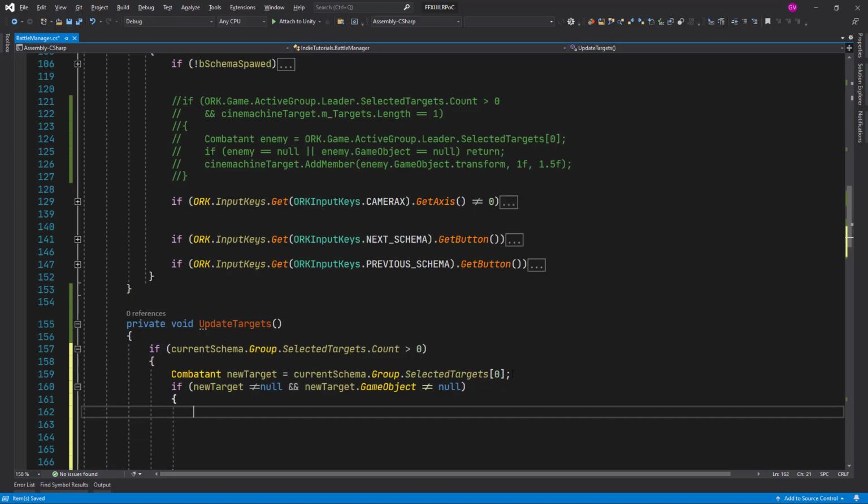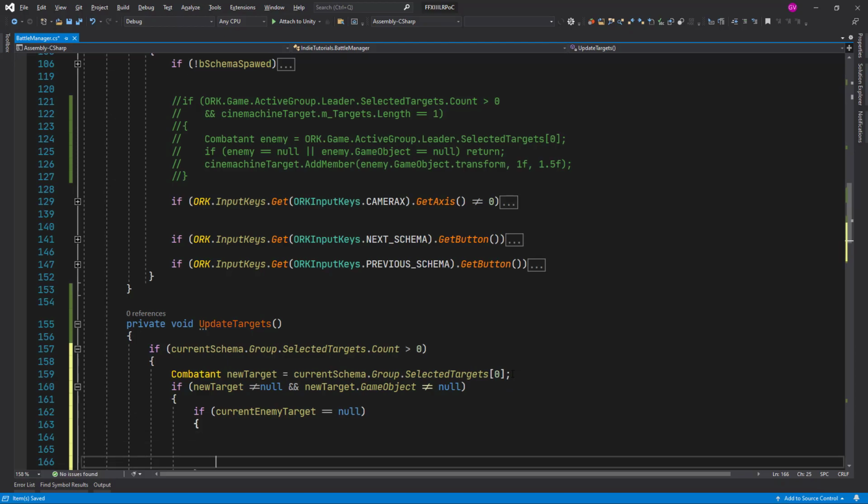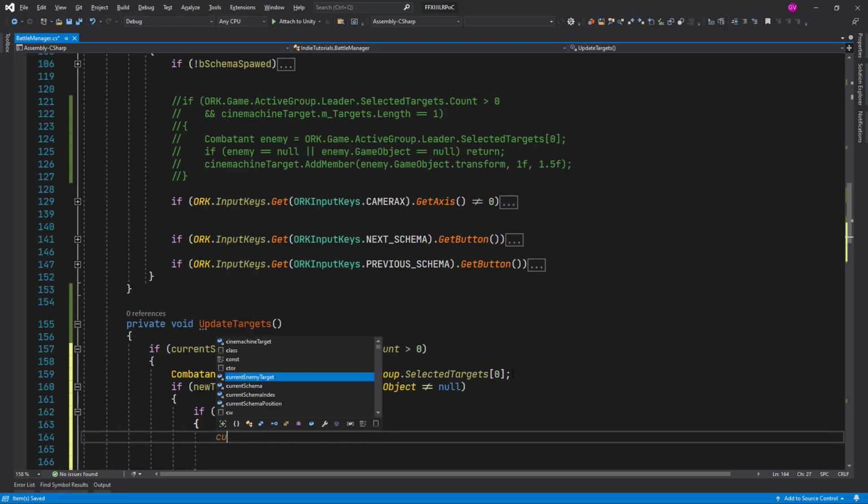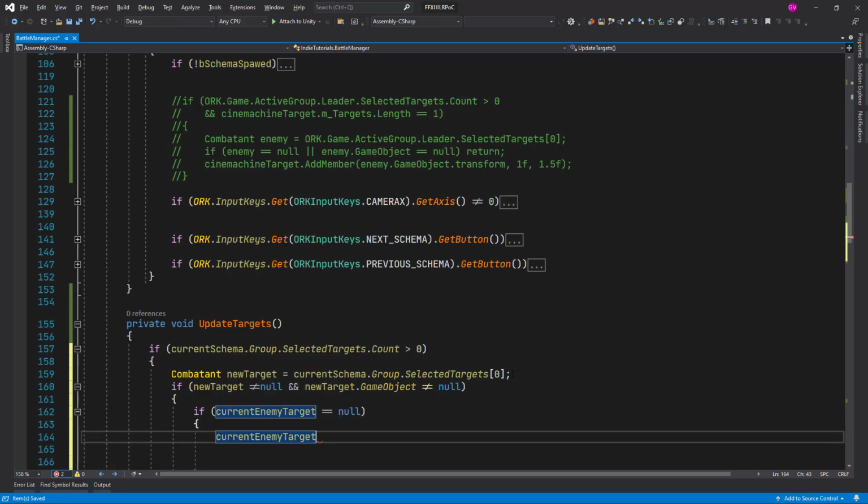So if the reference that we created in the header, so if current target enemy is null, that means that this is the first time that we are selecting an enemy in the battle. We can then assign this current enemy target or the new target to the current enemy target.